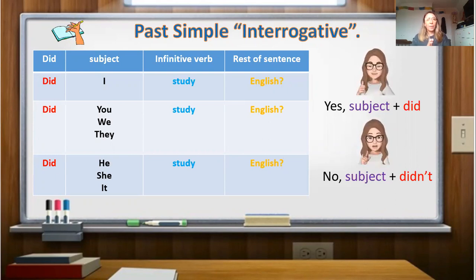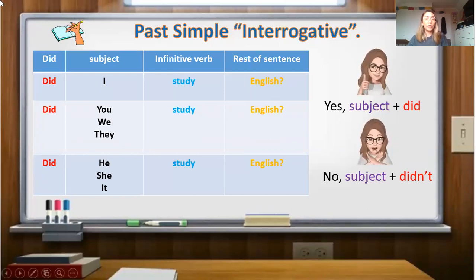One more time, te voy a pedir, Quinto A, Quinto B, open your English copybook, write down the title Past Simple Interrogative form, and write down this grammar box with the two answers. Te voy a pedir entonces que nuevamente en tu cuaderno de inglés escribas el título Past Simple Interrogative, hagas este cuadrito gramatical con las dos respuestas, affirmative and negative. Tómate tu tiempo cuando estés ready, continuamos.